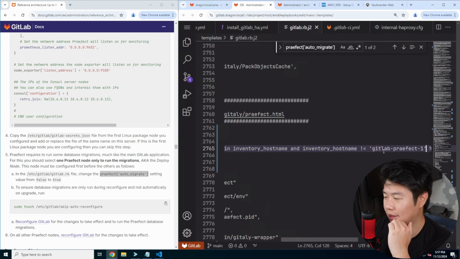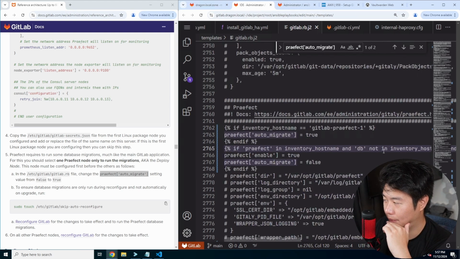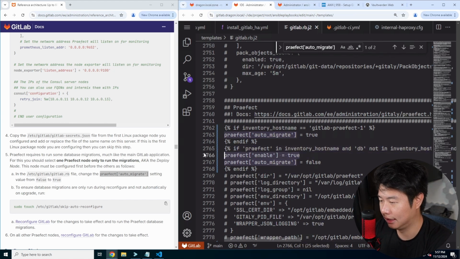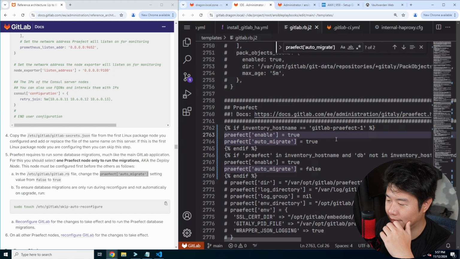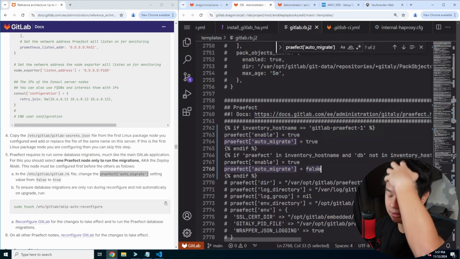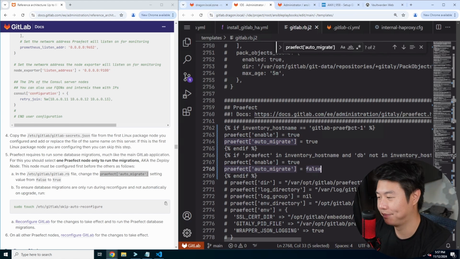So essentially this, so I actually need the enable on both though, because that needs to still be enabled. So that would be set to true on both, with auto migrate set to true on one and false on the other. Okay, yeah, that should work.